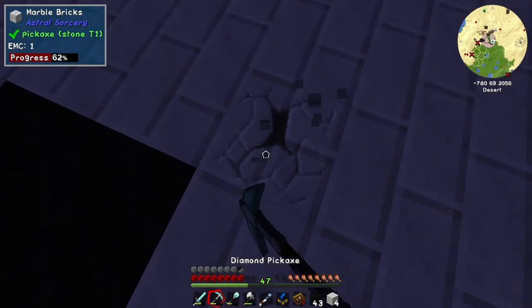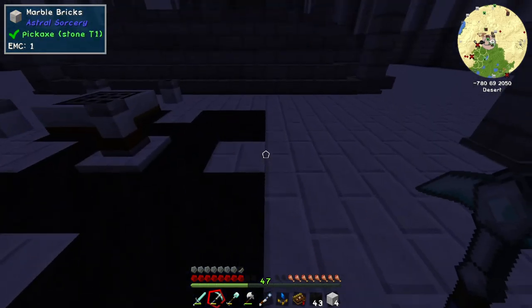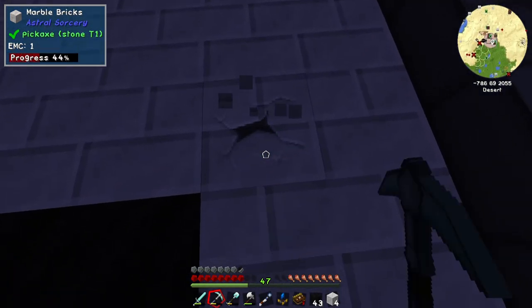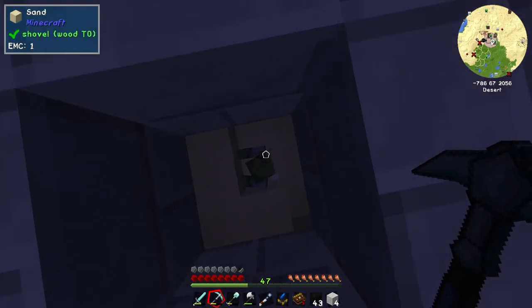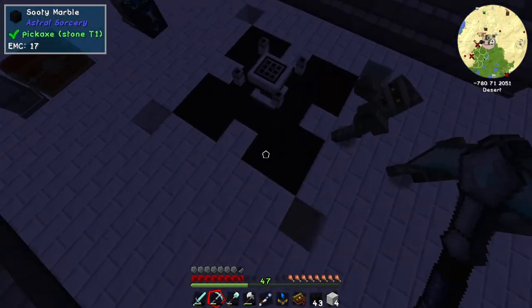So let's put the chiseled marble in place. So one there, then there's one here, and then there's one here. There we go, and then the last one should go here. There we go. Hello. Mine, thank you. Uh-oh. There we go. I was worried for a second there.